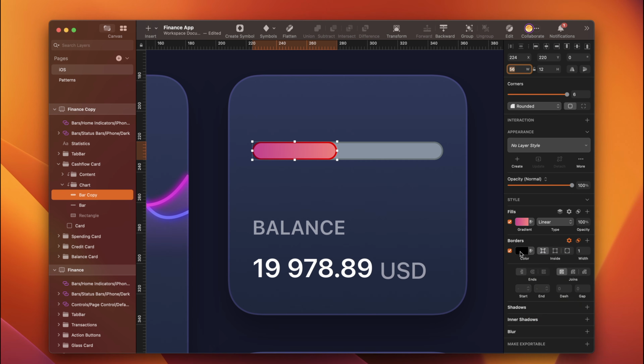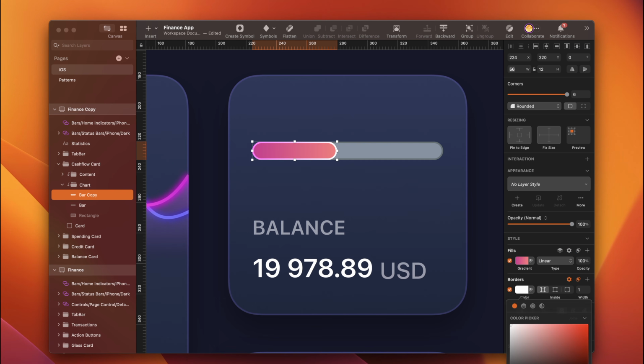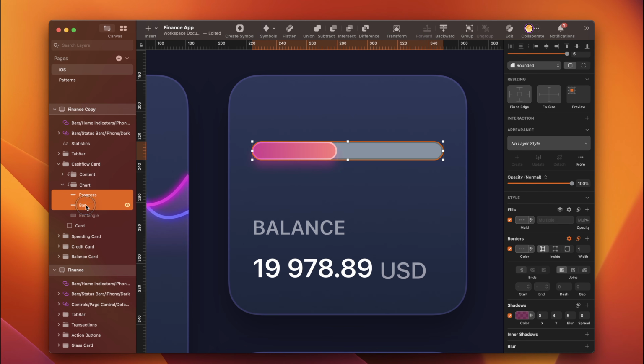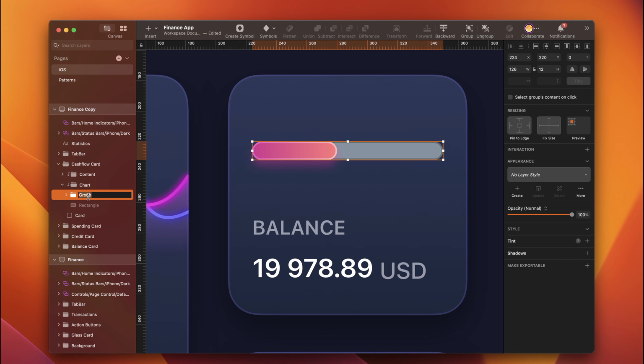The border I'm just going to change to white. 50% opacity. Overlay. Add a shadow. Change the color to X is 0, Y is 4. Blur change to 5. 30% opacity. Name this layer progress. I'm just going to group them together and call it pink.